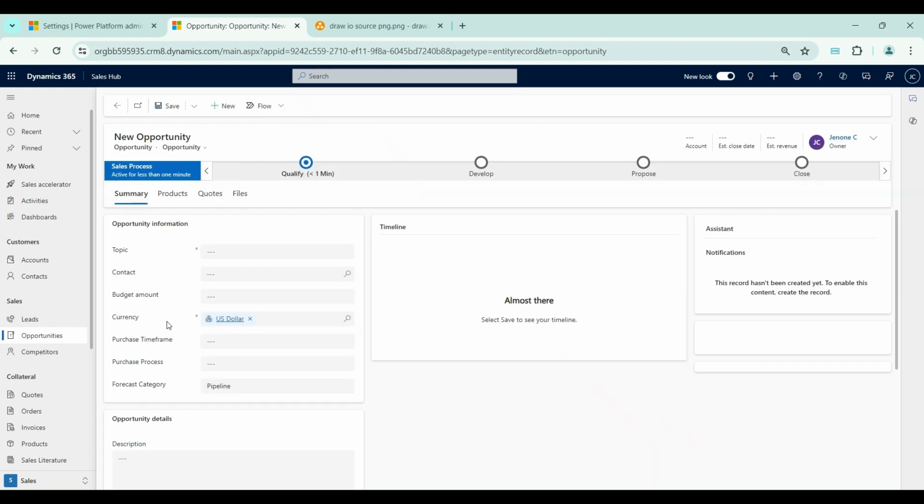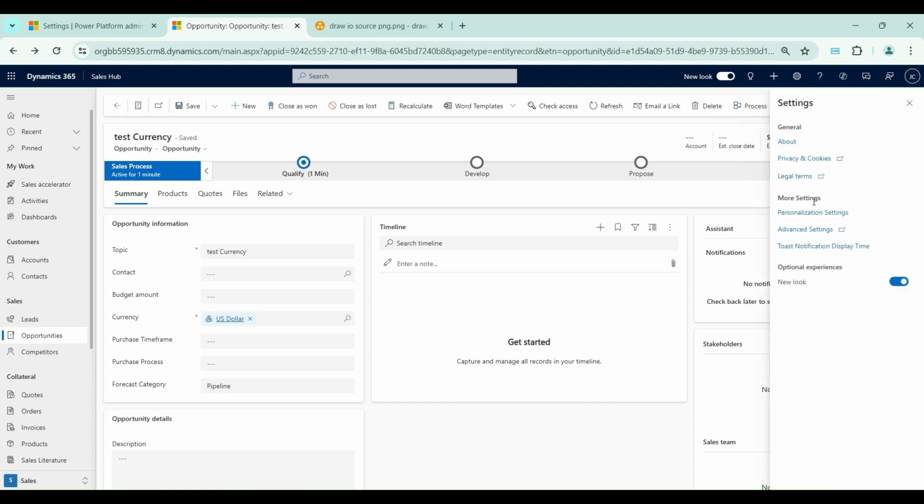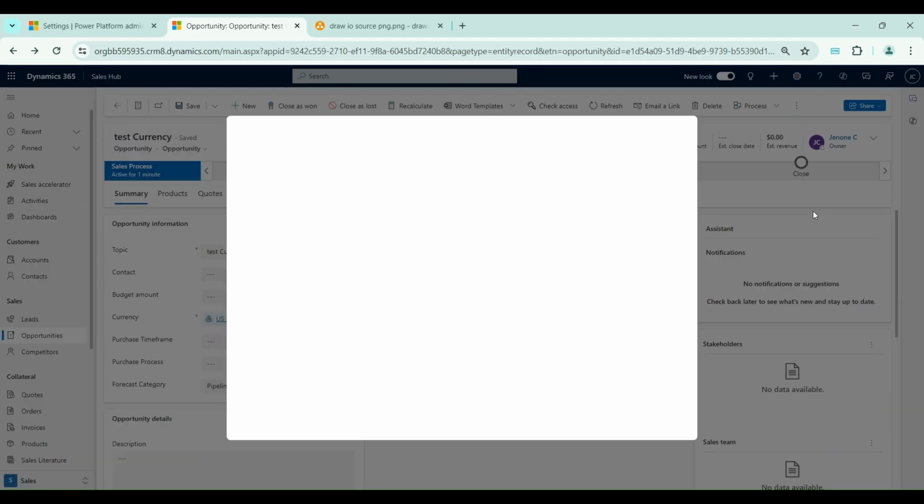Here you can see the default currency as US dollar. Earlier it was populating as Indian currency, now it is populating as US dollar. The reason is that in the personal settings I have changed the default currency to US dollar for this user. Now we will change the personalization setting back to Indian currency, and we will see other options available.